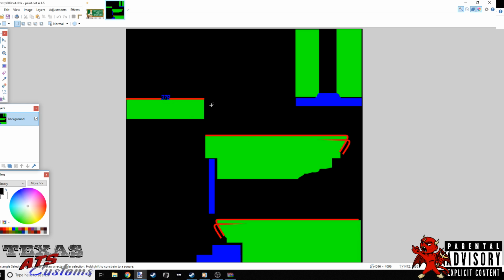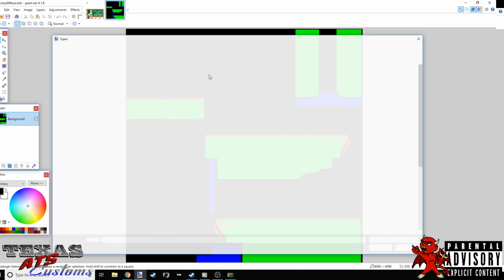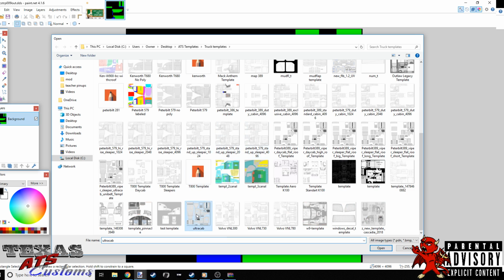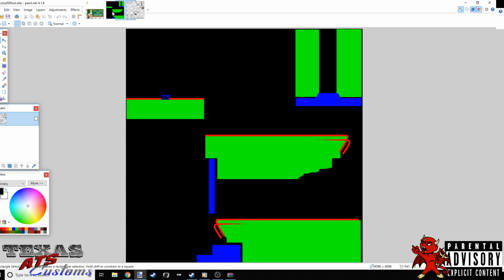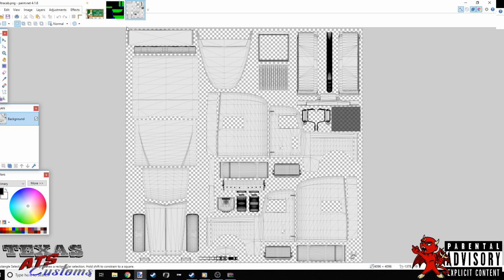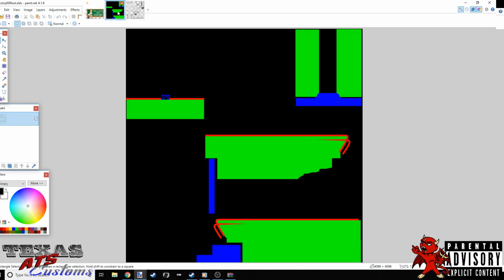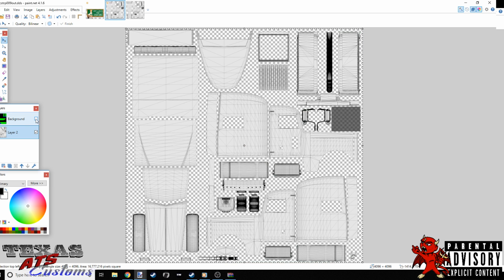Now here's what we're going to do to add a logo to a color changeable skin. We can go back. You need to open up your template, and I made this skin to fit all cab variants, but it was designed on top of the 72 inch. So I'm going to copy the whole template, same way as we did with the other one. You're going to create another layer, drag it below the DDS file, and you're going to press Control V to paste. There it is, it's below that one.